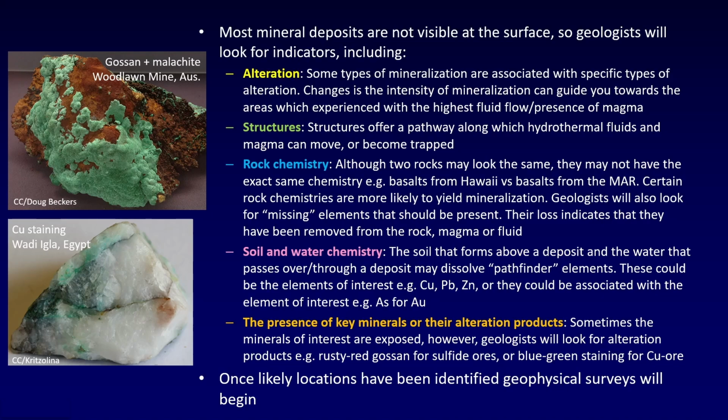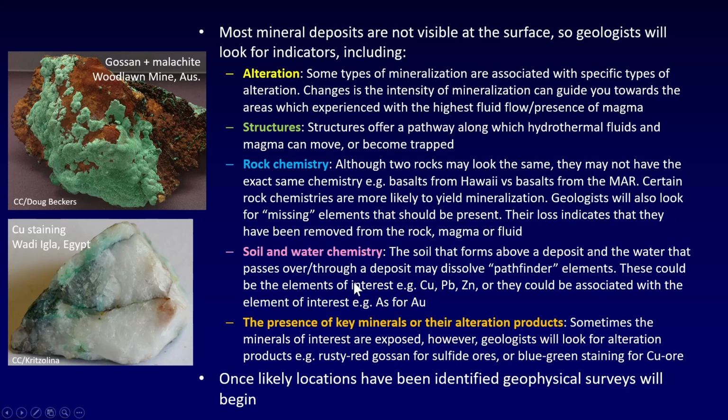In the case of water chemistry, what you'll do is take water samples up a river valley. So you'll start at the foot of the river and work uphill, taking water samples as you go up. And then you'll send those water samples for assay. If you happen to have a source of mineralization and the water is passing by it, the water becomes contaminated by that element, and as you move towards the point of mineralization you will be able to measure a change in the chemistry of the water as you get closer.